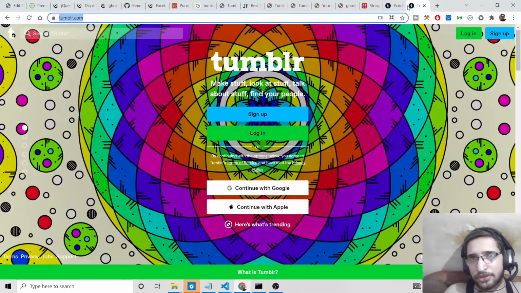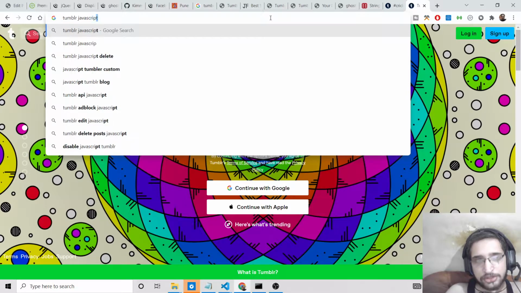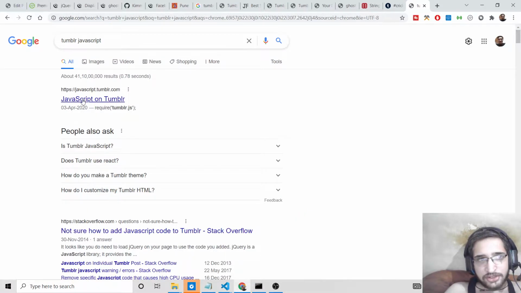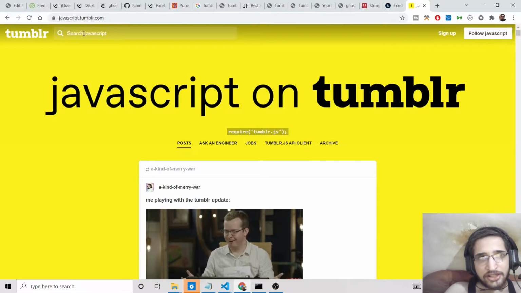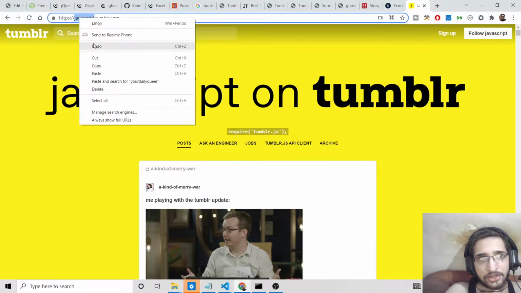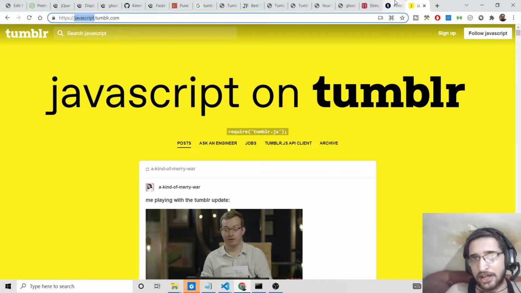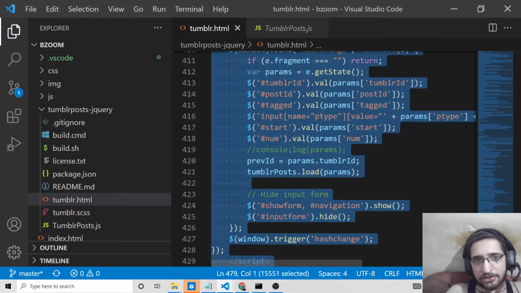Let me show you an example here. If I search on Tumblr for JavaScript, you will see JavaScript will be there. This is the ID. It is the ID before tumblr.com. This is the article name, which is JavaScript only. You need to copy this ID, which is the article ID. So this is your user ID. Simply let me refresh my application.